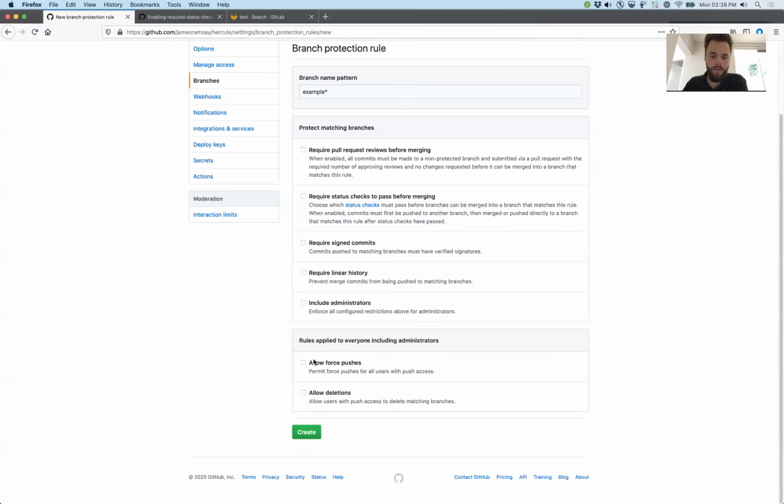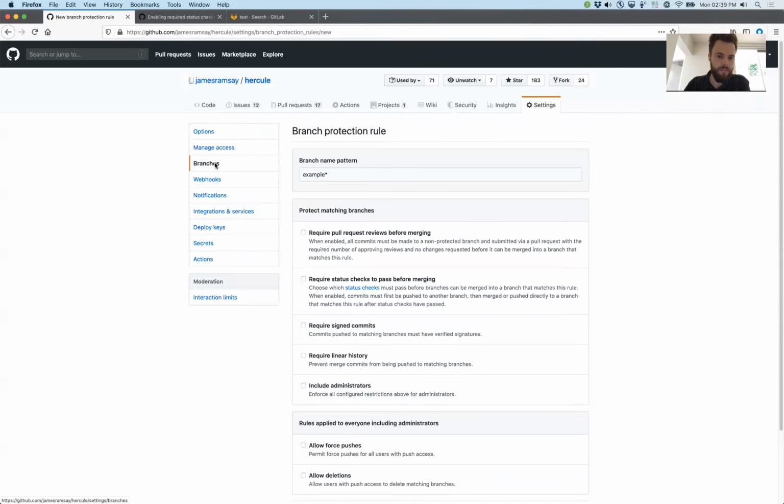And then allowing force pushes. So those are just for these reviews and checks, allowing administrators to pass them, but then these would apply to everyone around deleting the branch and force pushing to the branch.